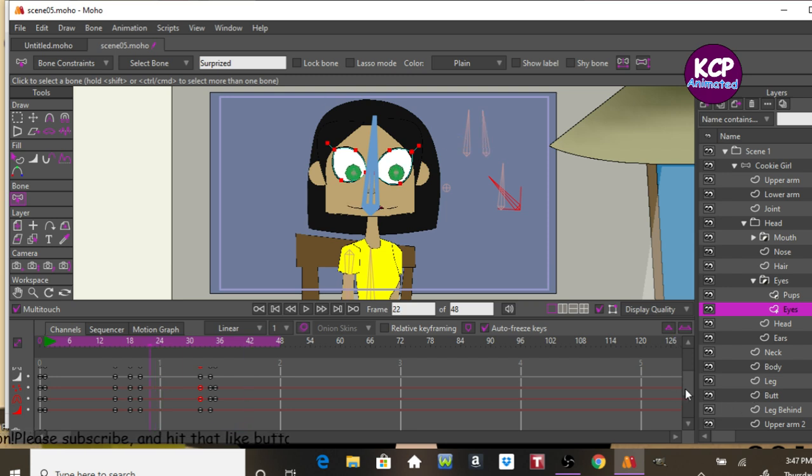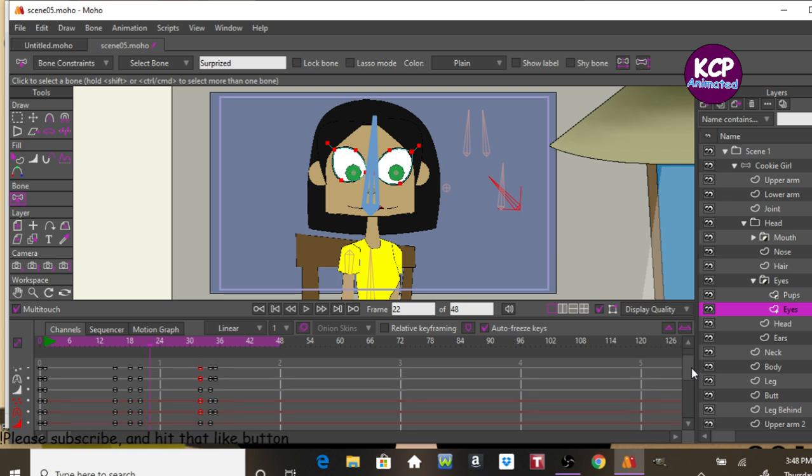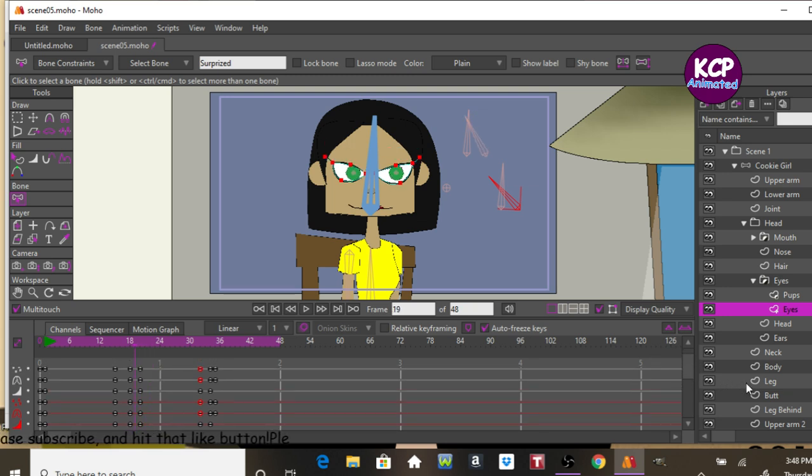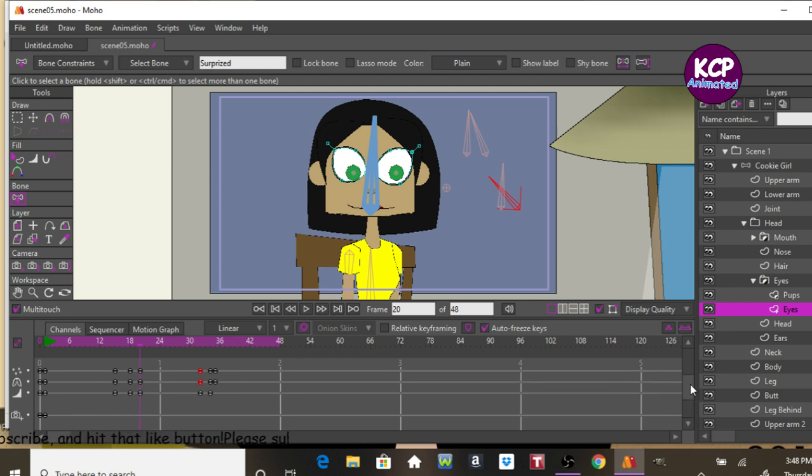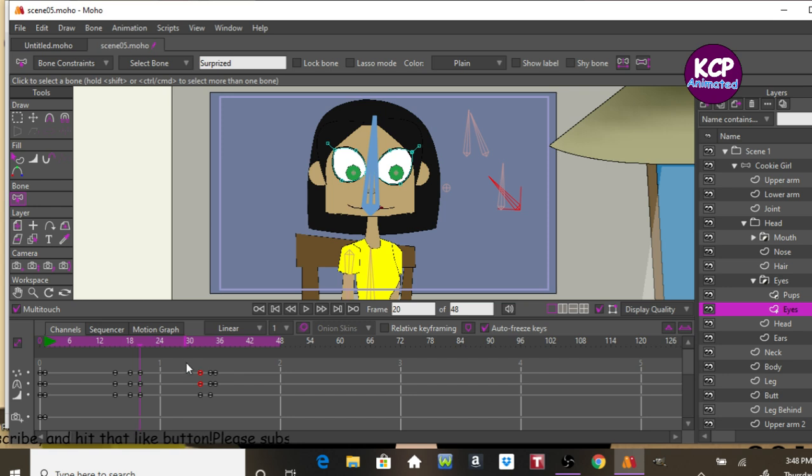We have a slight issue with the eyes blinking now. I don't like that. So what I'm going to do is just see if I can fix this.